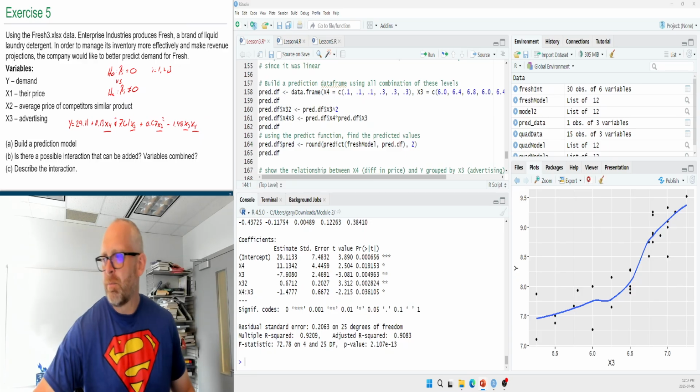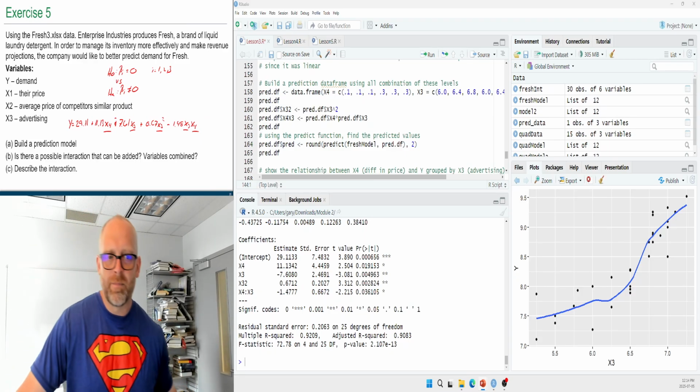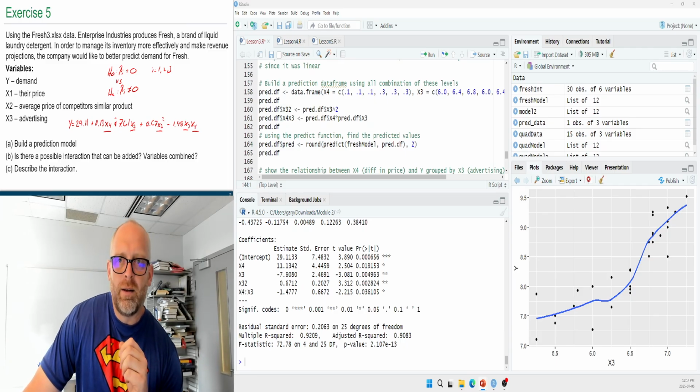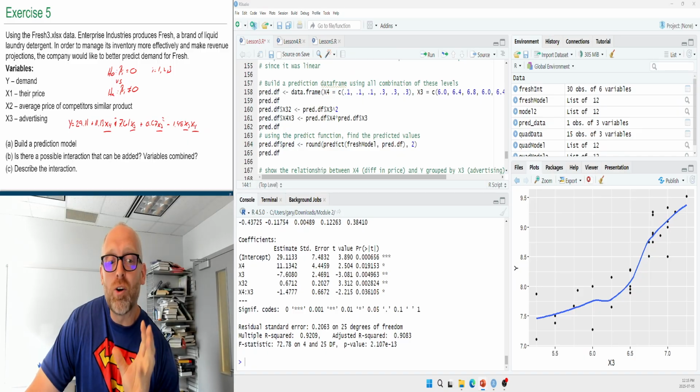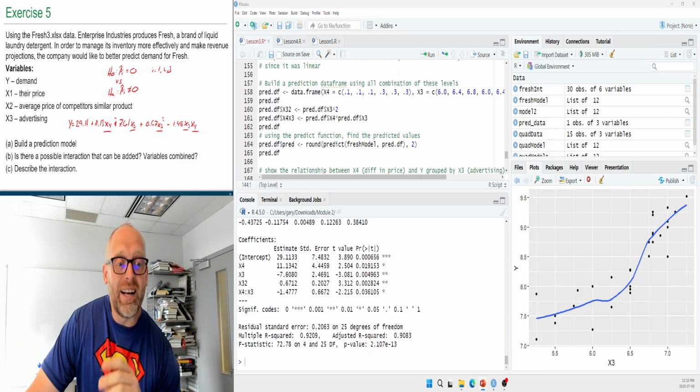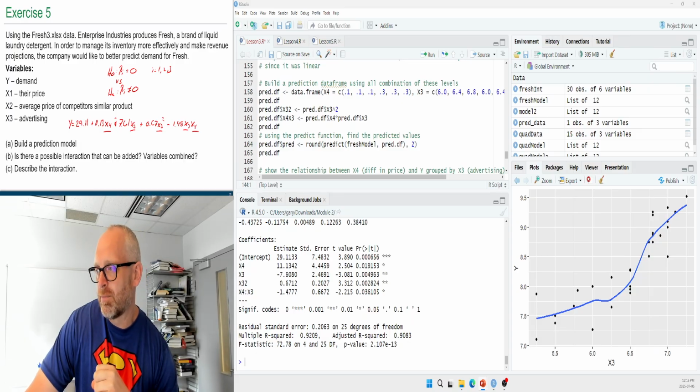So what I'm going to do, for x3 and x4, remember when we did the scatter plot for them? When we did the scatter plot for that, it looked linear. So in order to graph a line, I need 2 points. So let's grab 2 points.